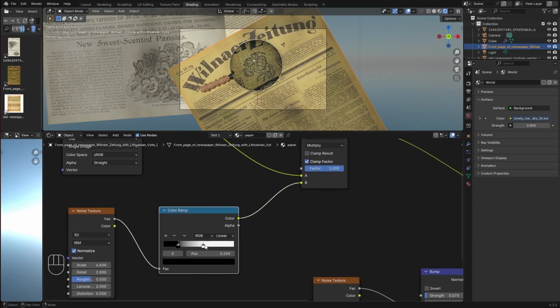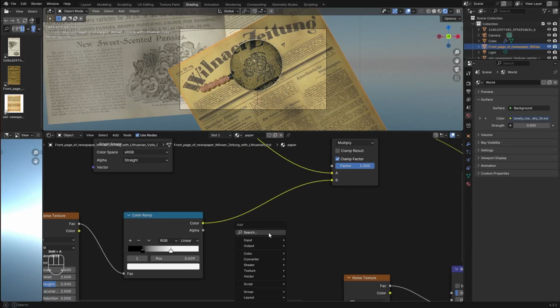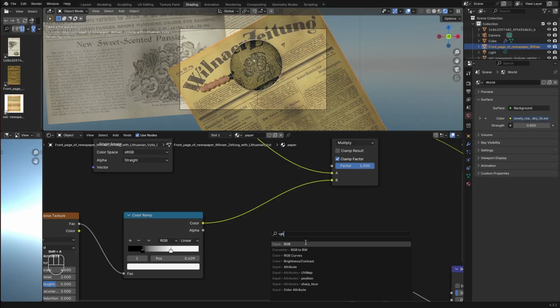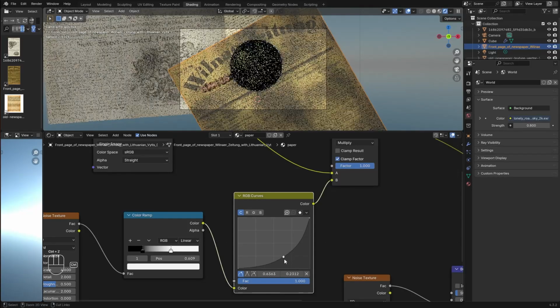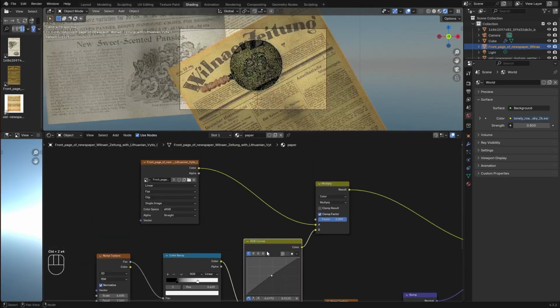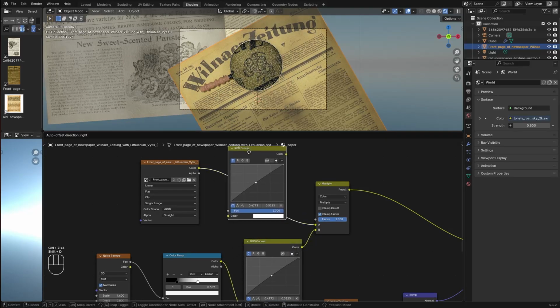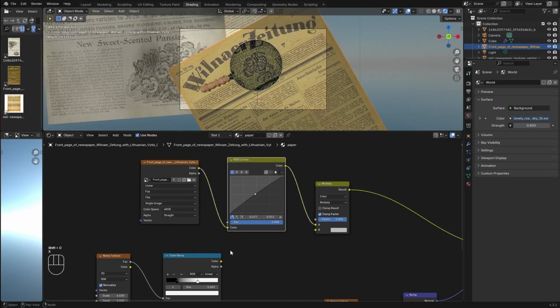If it gets too yellow, you can always change the colors by adding in RGB curves, and you can play around with whether you want it to be darker or lighter. Sorry, I added it in the wrong place. I wanted to add it on the top part here.